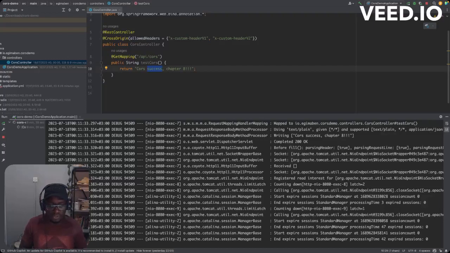Yeah, options with cache. We're going to cover that because I talked about the access control max age header and I didn't say much about it. So we're going to make sure we cover that in the next video, which is part 2 of this chapter.